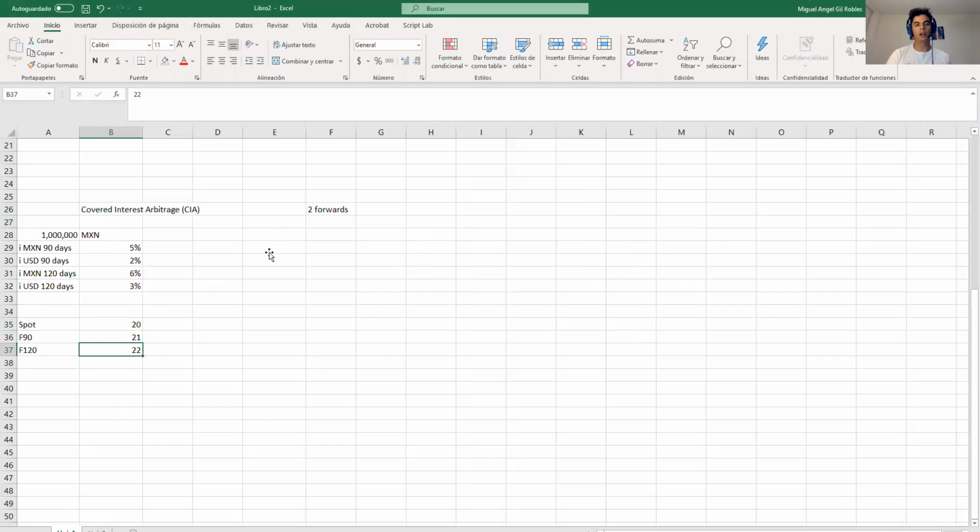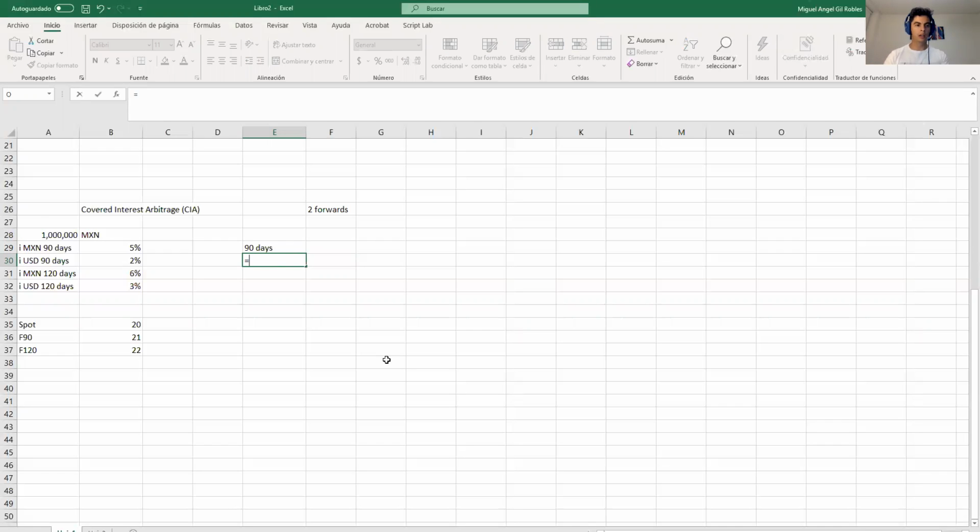So let's begin our exercise in the way that we usually do it, but let me tell you what we are going to do differently here. Since we have two time frames, one for 90 days and one for 120 days, we need to do two simulations. That means two rectangles, one for 90 and one for 120. So I'm going to start the first triangle for 90 days, the one for only 90 days.